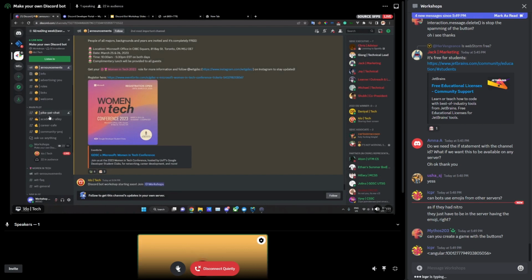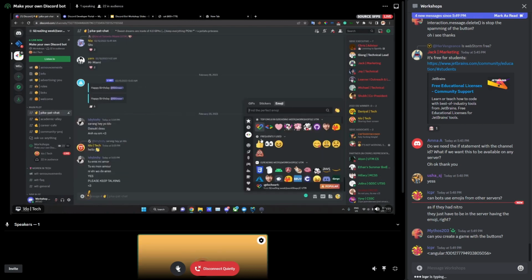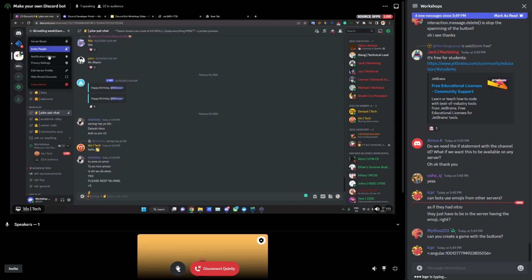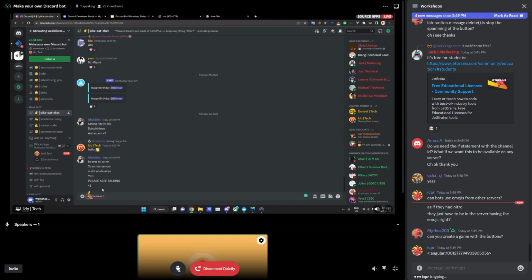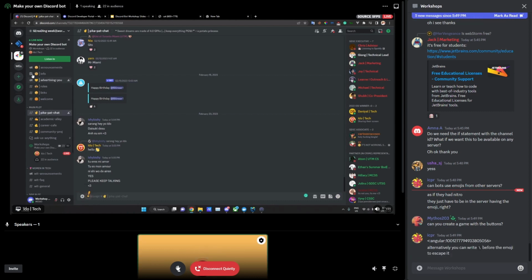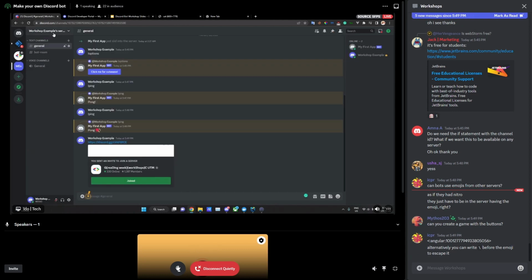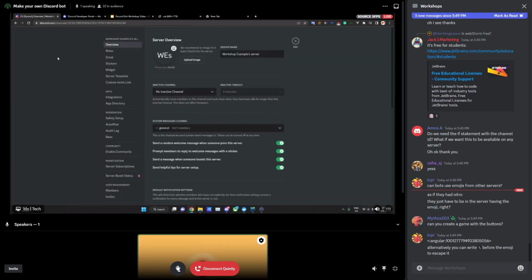So if I wanted, for example, to get this emoji, I'd have to find its ID. There's an option for admins to get an ID. But for example, I think you can find it like this. Nope. So if you're an admin, you can find the ID by going to emoji.